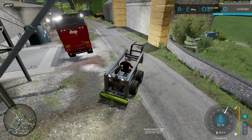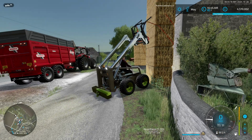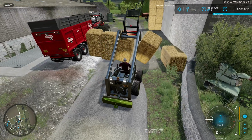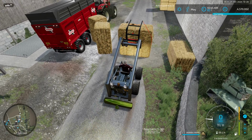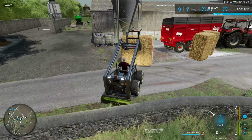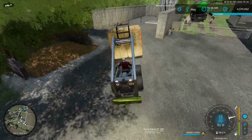But yeah, obviously Missy B's got the storage, and the same as Omatana, when you stick a load of bales in, just let that go, it should just collapse. That will do nicely. No, we'll do two at a time. It doesn't. It's when you consider the weight on that. To manage two of these, it's well good enough for a skid steer. Even this little beast of a skid steer.